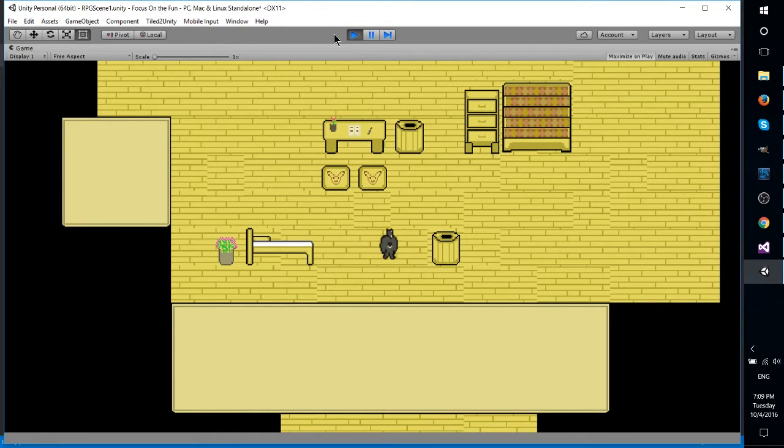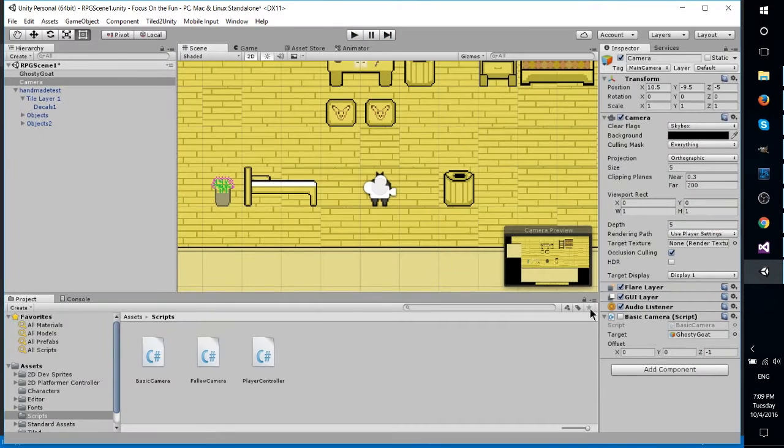in this video I would like to demonstrate a very basic camera for top-down 2D perspective games. So you can see right here I have my camera turned off. Although the character is moving, the camera is just static on the screen, it does not change its position at all. So I'll go ahead and enable this camera so that you can see the difference.